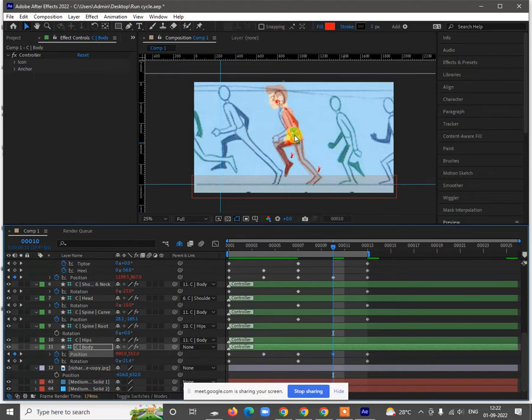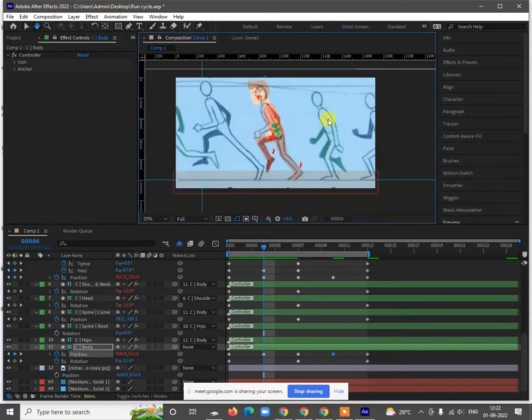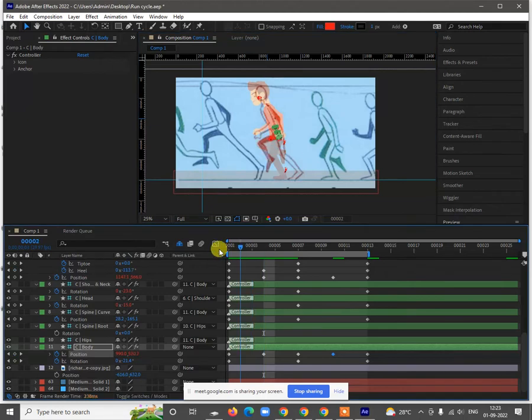Whatever I am doing, the same pose will repeat here, and even the arms, whatever arms you want to move now. So even the hand control we need to work. This is the hand which is going to come forward now, and I need to make this hand pose the same way which is over here.